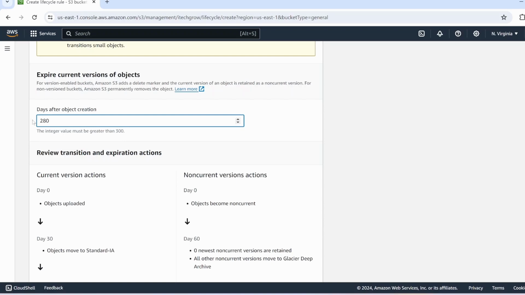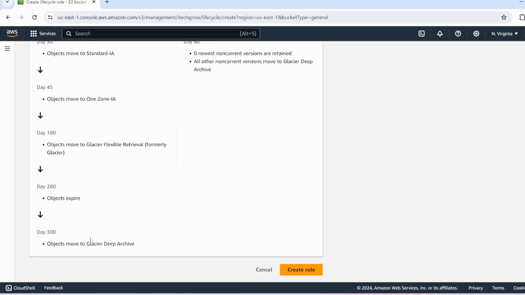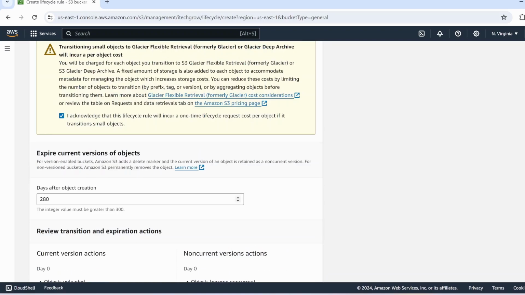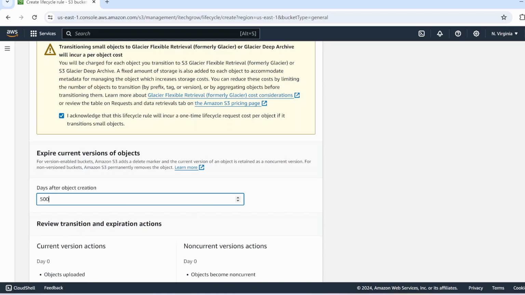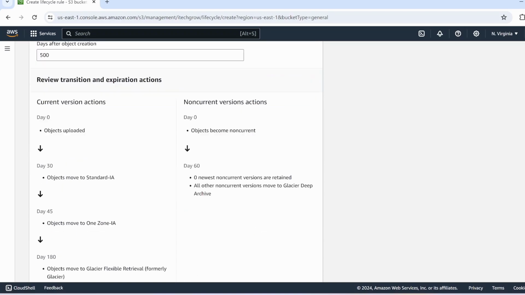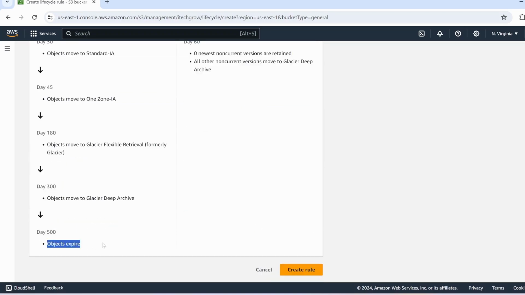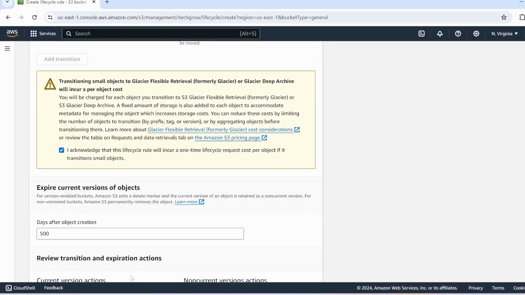For example, if you give 280, it won't allow you to go, because we already gave 300 days to move to the Glacier deep archive, so it should be more than 300 days. So let me give 600, you can give 301 itself, but anyway I'm giving 500 days. So after 500 days the files will get deleted. You could see the object will be expired after the 500 days.